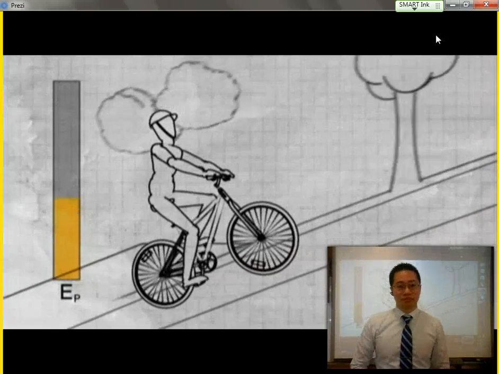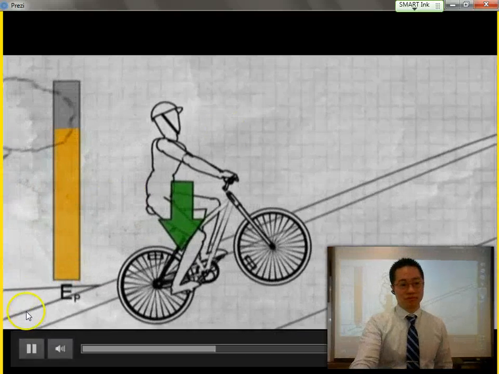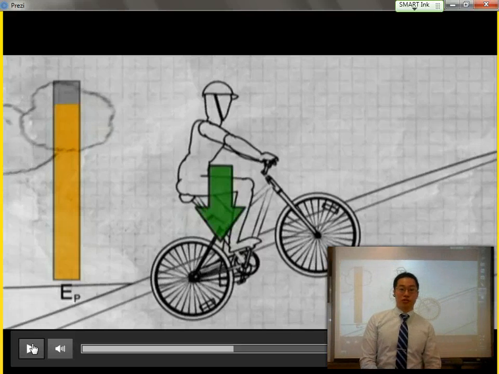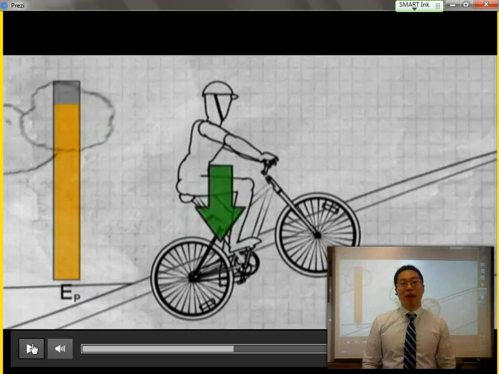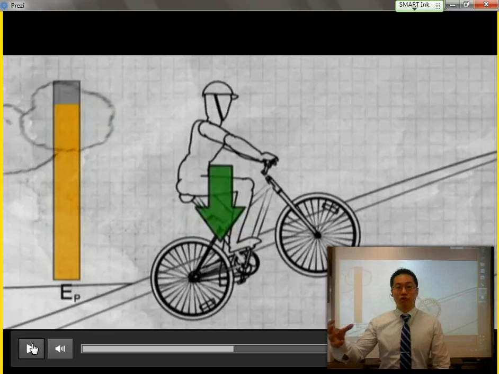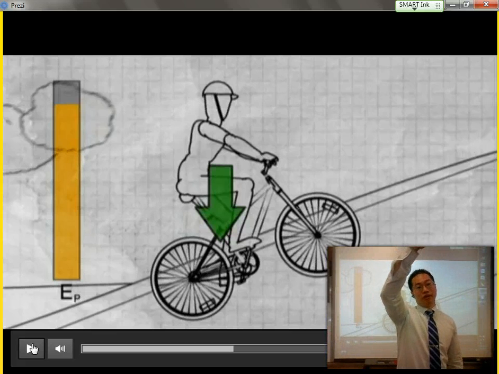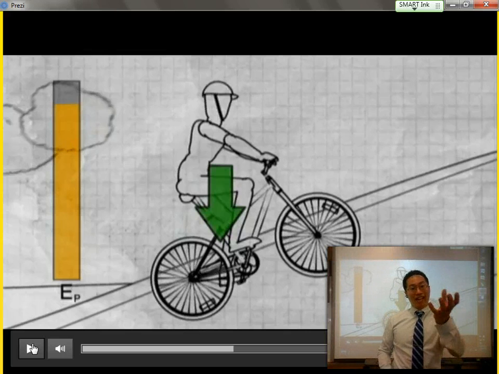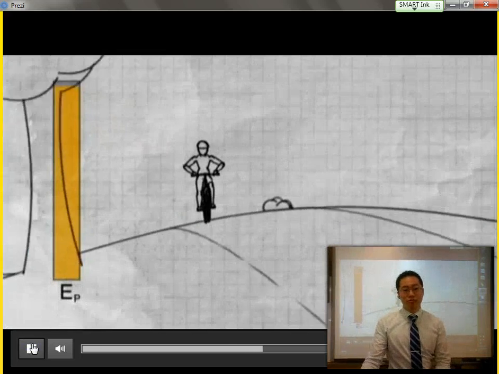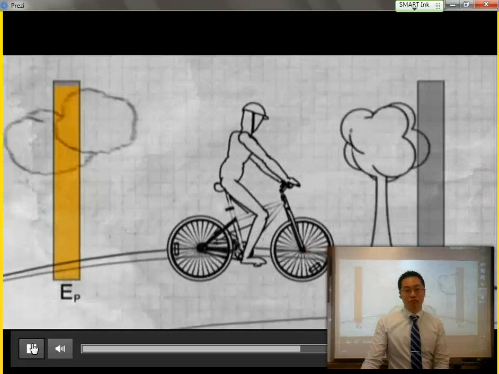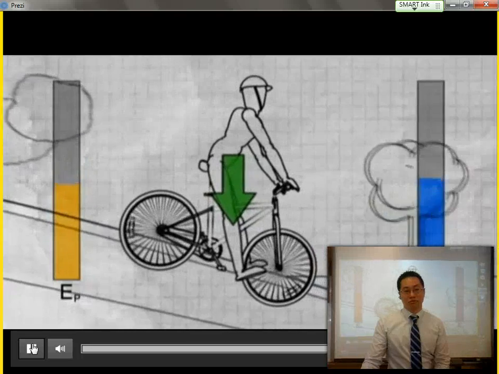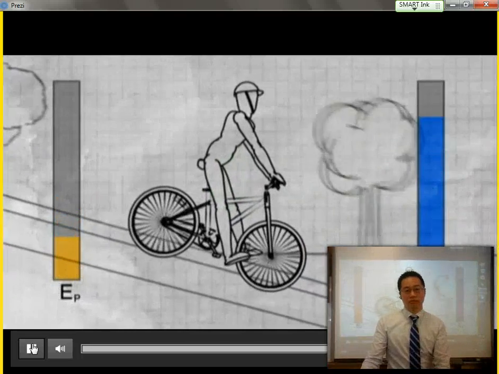Okay. One way to build potential energy is to raise an object against gravity, like biking up a hill. So this is an animation of just gravitational potential energy, but it's the same idea. If you take a positive charge and you're trying to climb the hill with the positive charge, it's going to take work to move it all the way up the hill. Or vice versa, it takes work to take a negative charge and move it all the way down into that pit. Once at the top of the hill, stored energy can now be used to do work. If a bike coasts down the hill, gravity then converts potential energy into kinetic energy, or energy of motion, by pulling the bike down the hill.